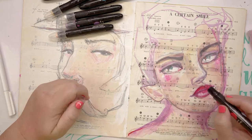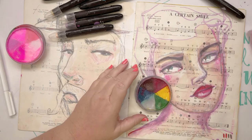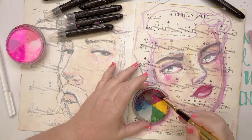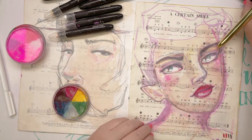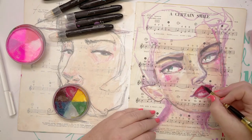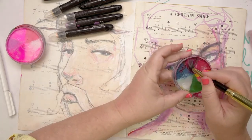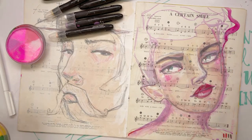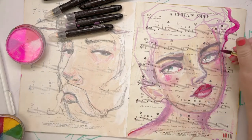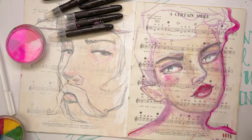This is not the colour I want. The colour I want is that one. So, this is a beautiful colour as well. I'll just show you. I'll do it on here actually. And when you combine the two, this looks very dark in here, but it's actually the most beautiful pinky purple red. Oh, heaven! Oh, that looks so nice.